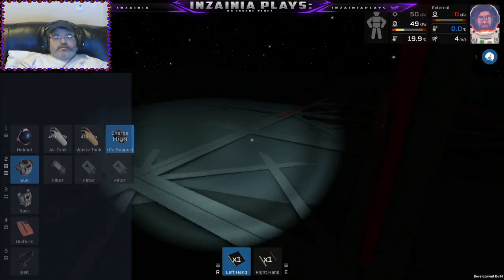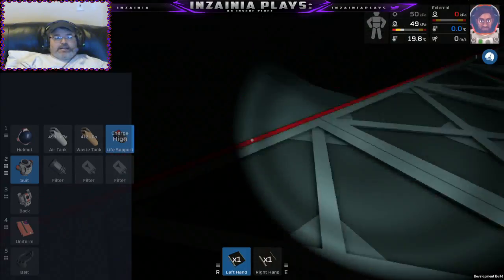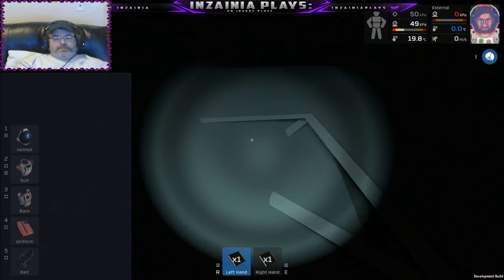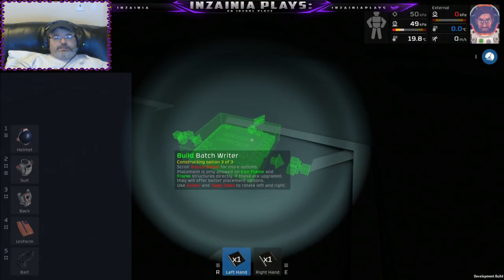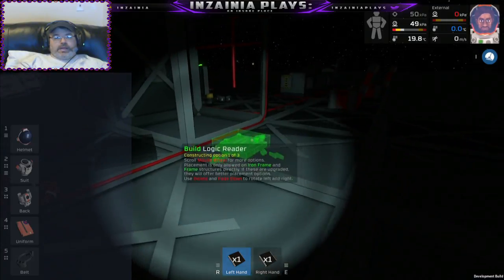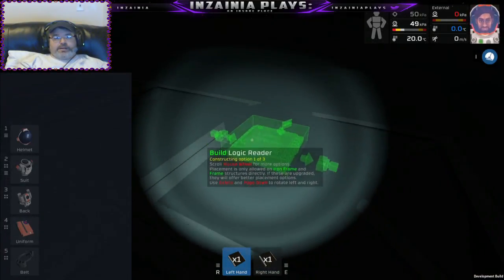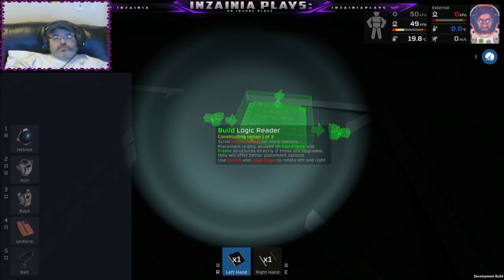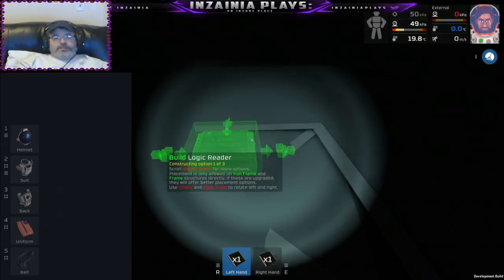Let's take this. All right. So, now as you just pointed out, guys, it's time to get all this set up. So, what is this? Logic reader. We need a logic reader going to there. So I can set all of this anywhere here. I say we do it right here. Yeah, that should be plenty of room.